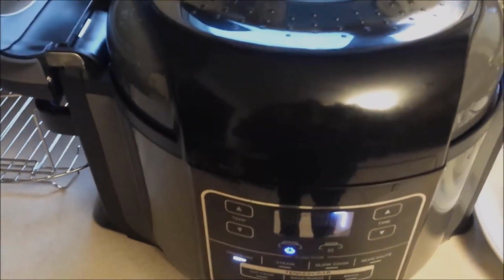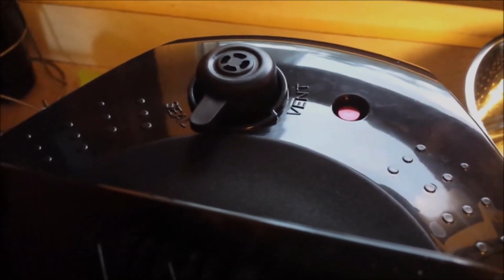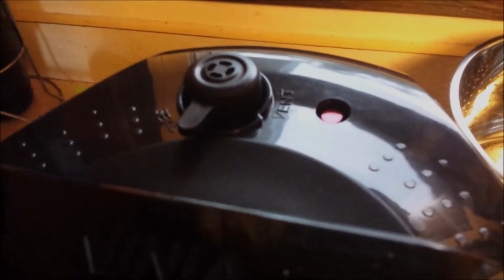Unlike other videos, I'm going to come back and show you how this stuff works. So right now, the pressure vent is on seal. So we're going to come back in a few minutes and see what it actually does.